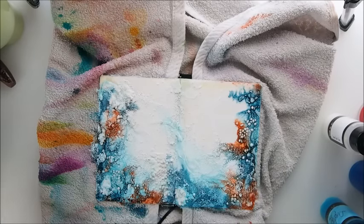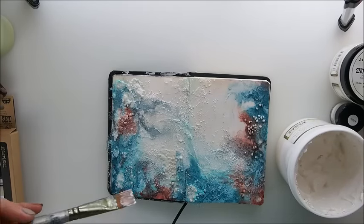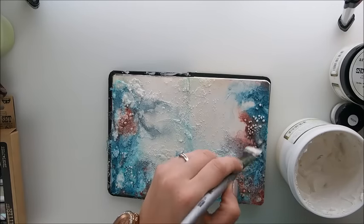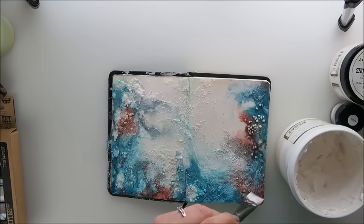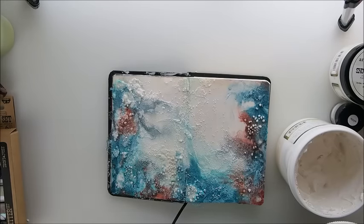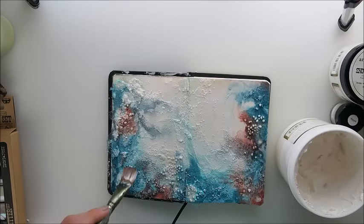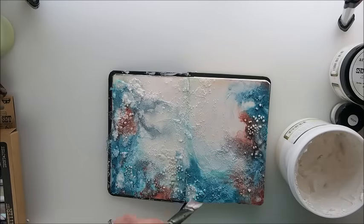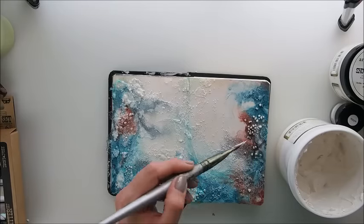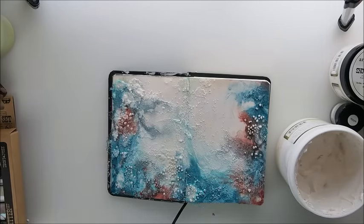Now we have it. I'm going to dry that. In order to see how the texture looks, how pretty it is and dimensional, I will add some gesso on top of my spread. And of course some bits and pieces are falling because they may not be perfectly glued, but that's okay, don't worry. So I'm just gently adding some gesso on top, so to be able to see my texture better, like those stones here, the bigger stones and the smaller stones.